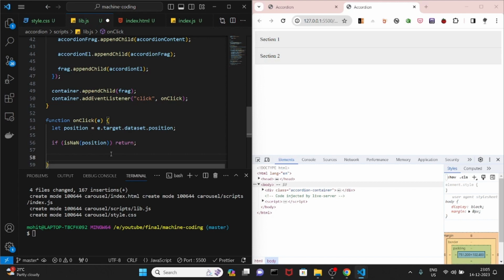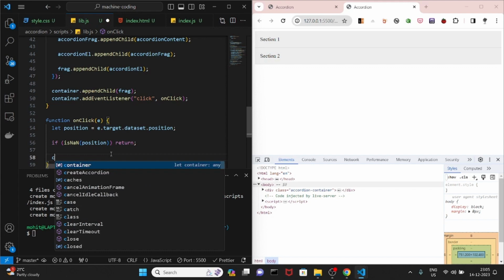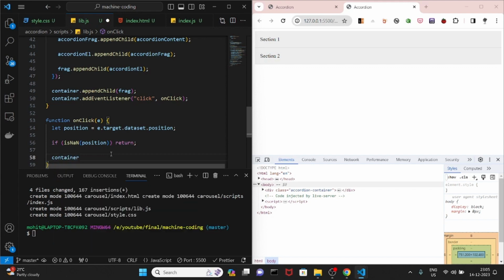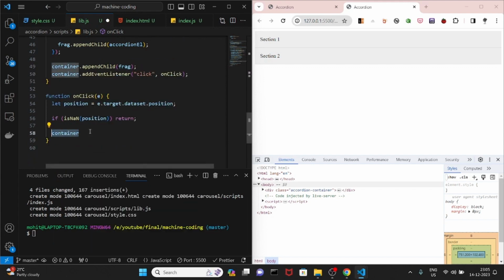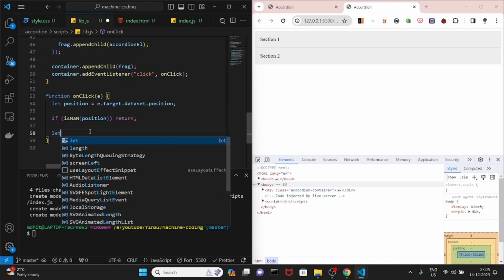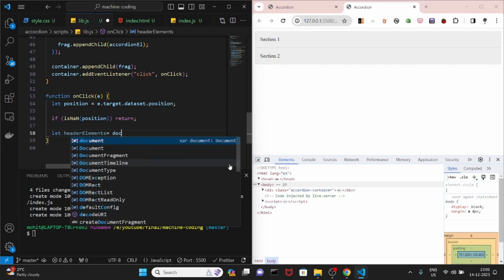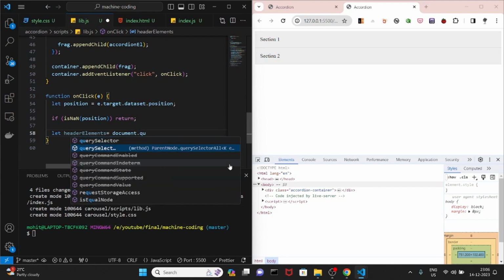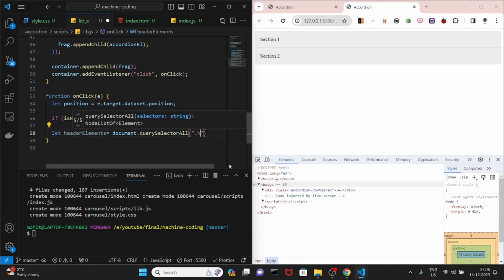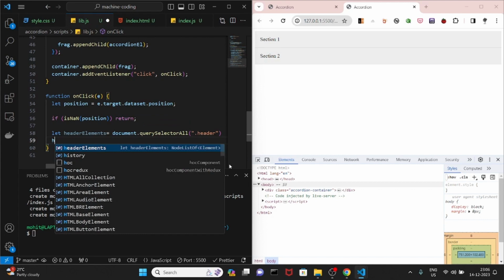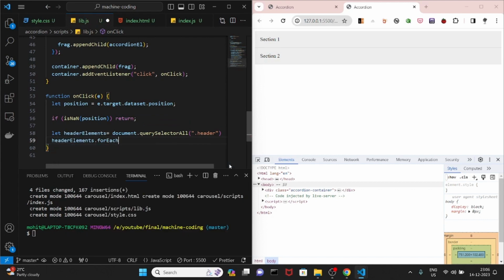So first of all, we need to get the header elements also. Let me write let headerElements, go to our document querySelectorAll, and get the header elements now. First of all, I need to iterate through all of the header elements.